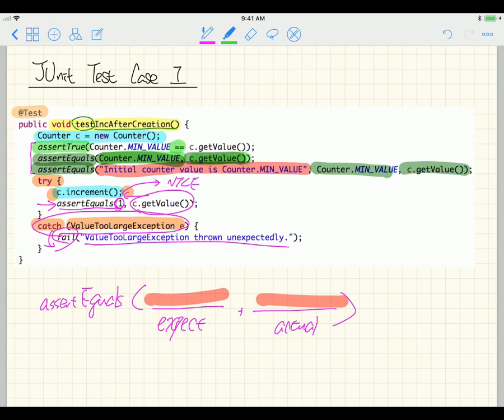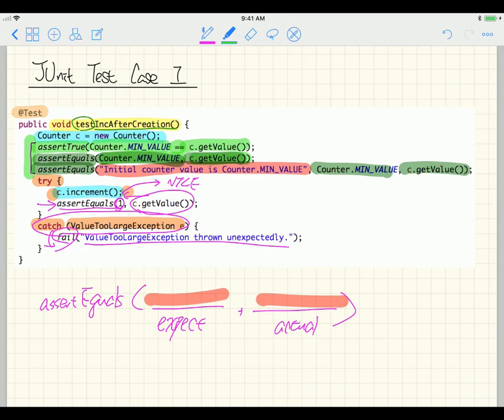So that's why I put an equals between them. So when I say Counter.MINIMUM_VALUE equals c.getValue, it should be either true or false. If it is true, that means I got a success for the assertion. Otherwise, it's false, so it's a failure. So for these 3 lines over here, they are equivalent. I'm just showing you different ways of writing them.